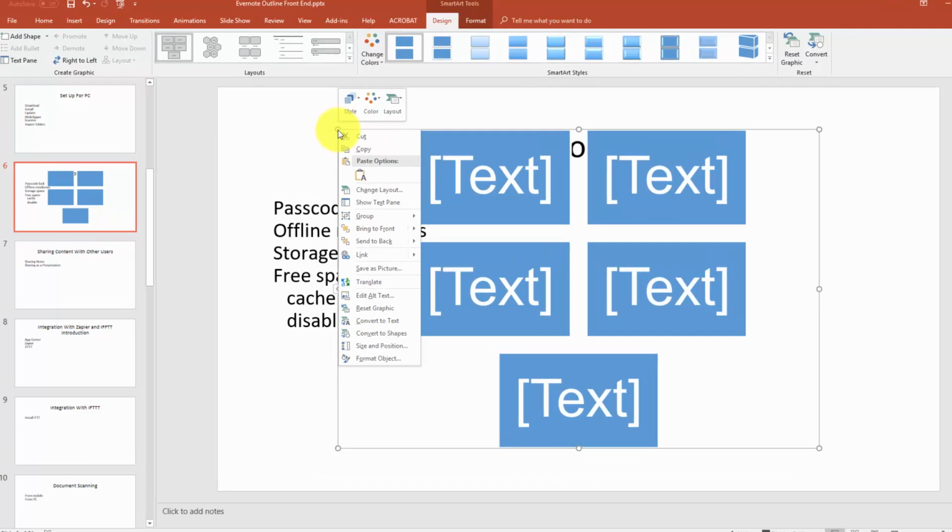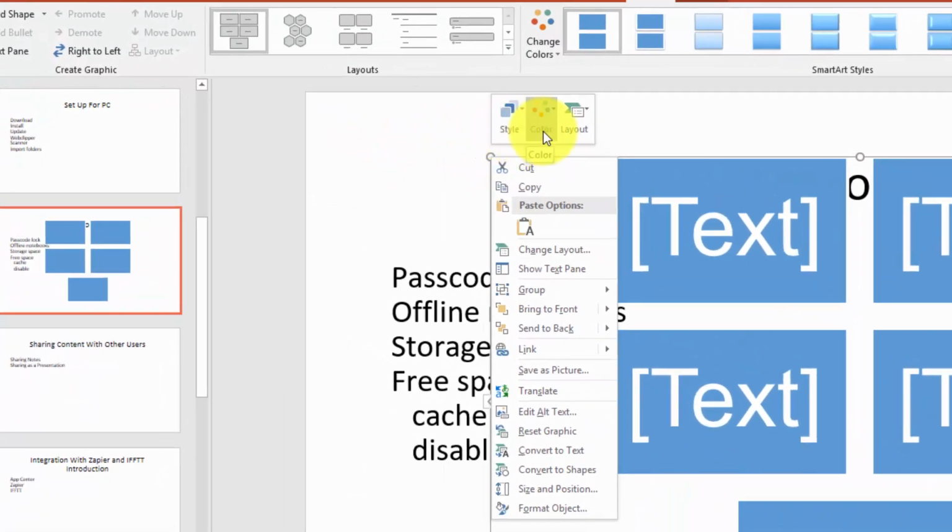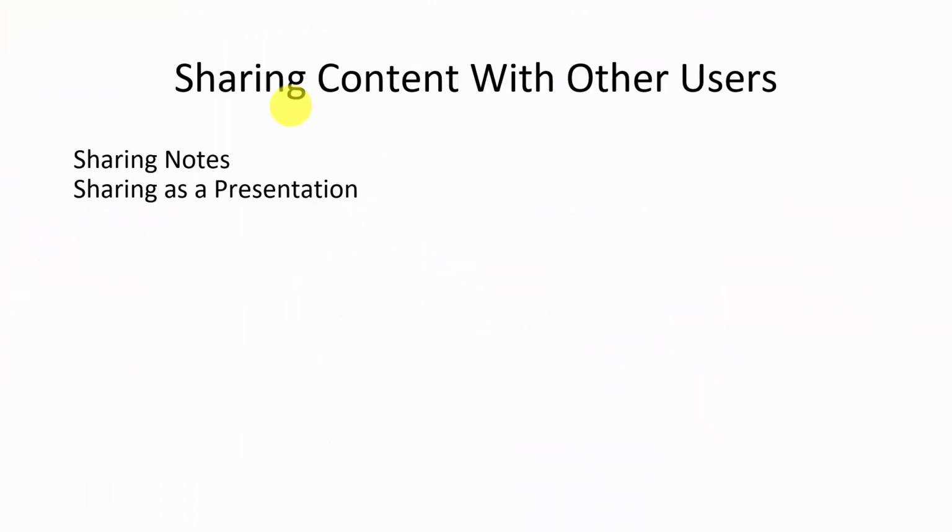So if we right click, you'll notice here a SmartArt icon. You'll notice then that you get a different set of choices that you can make about this particular issue. You'll also be able to make different choices here in the menu brought up by your right click. When you are doing an actual presentation, you can right click on that presentation and you'll get a different set of options that you can use when you are presenting.